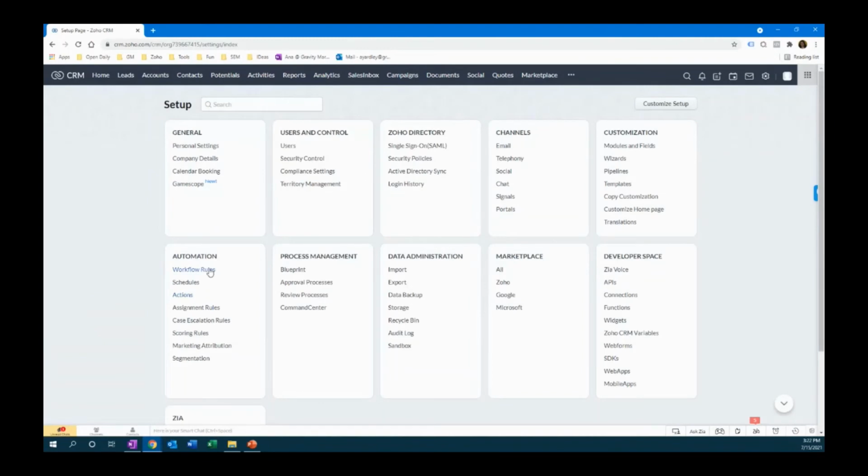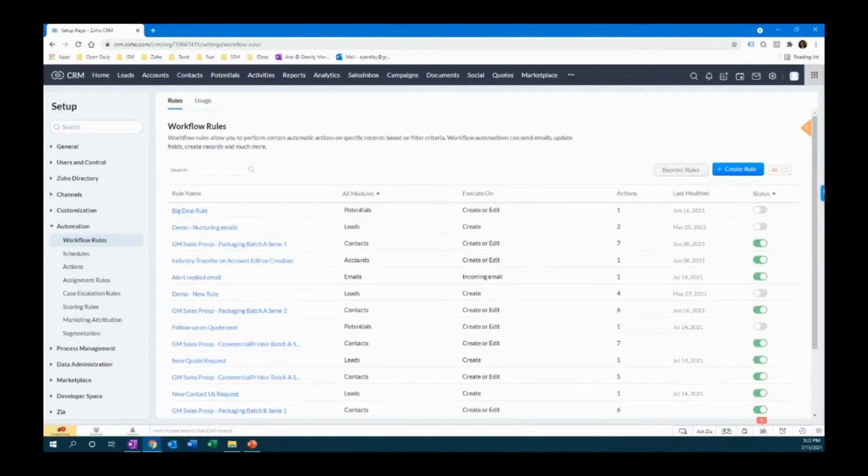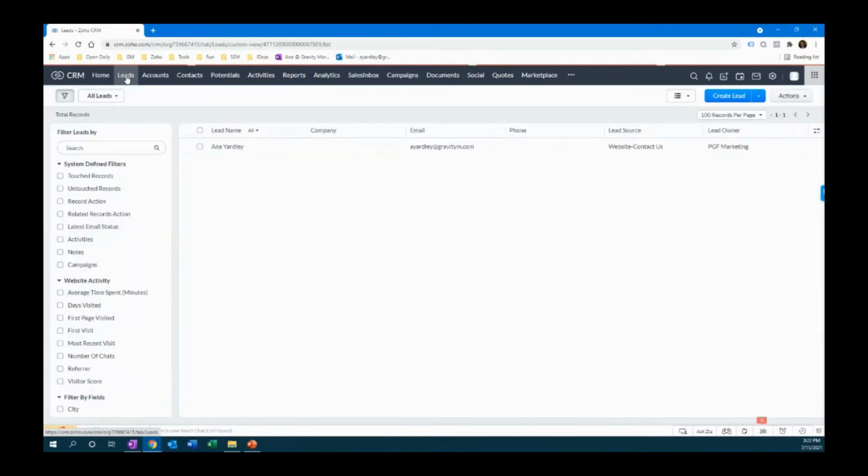So let me show you the workflow again. What kind of conditions can be used? For example, can I use a condition when a new person signs up or when a person downloads a webinar? If a person signs up or downloads a webinar, coming in as a lead, that would be a good example. You have a form on your website for someone to download a document, and that comes in as a lead, then the workflow could be for a new lead created with that lead source. That would be the best way to do it. So you know that email only goes to a person who downloaded the webinar. Just let me know if that answers your question.